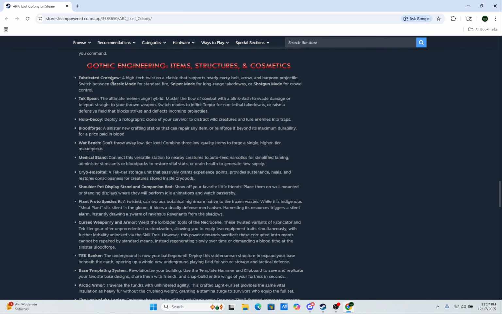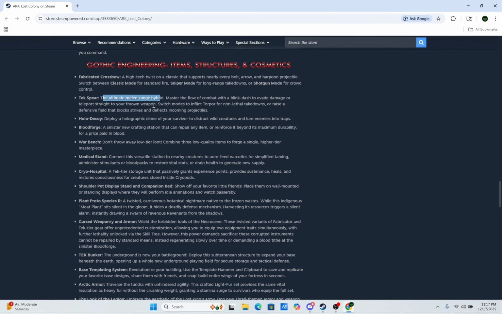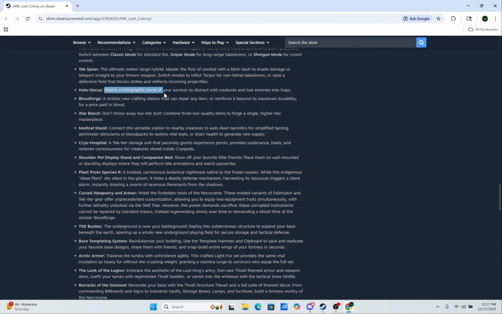Fabricated crossbow, allowing you to have classic modes for standard fire, sniper mode, and shotgun mode for crowd control. Awesome. Tech spear, the ultimate melee range hybrid, allows you can see blink dash, so allowing you to do some MMO style blink dashing, which is super crazy. And then just a ton of stuff. Hollow decoy, to deploy a hologenic clone for your survivor to distract wild creature, and you'll also be able to do it against players as well.